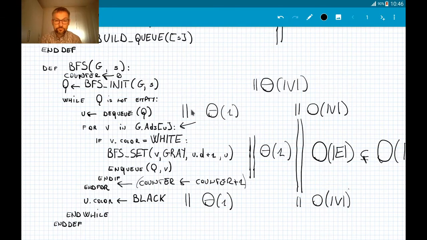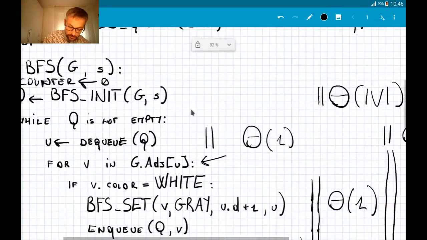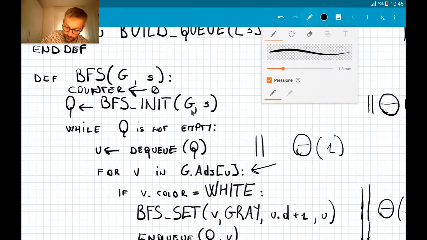At the end of the computation, counter can be at most equal to the number of edges in the graph. Okay, great. So let me change the code again. This is just to clarify the point.